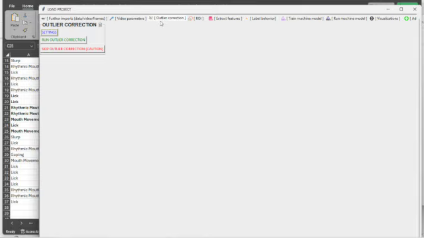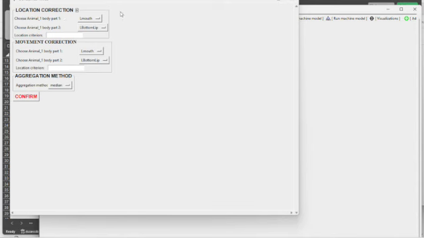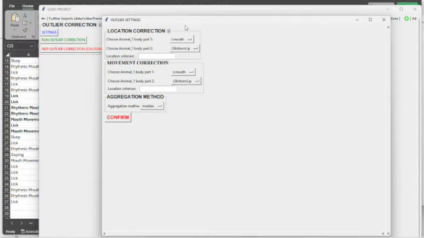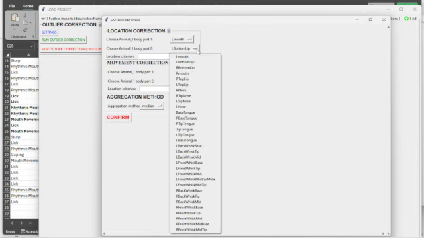So this next step is outlier correction. There are two things it's doing in outlier correction. One, it is correcting for significant changes in movement between frames. And two, it's correcting for significant changes in location based off of where other body parts are located relative to the two body parts you're looking at. For me, you're probably going to want to choose body parts that are a little bit further away. So I'm going to choose the left mouth and the right tip nose.